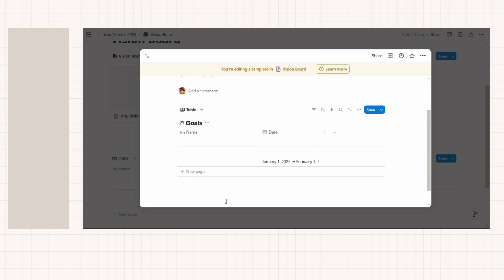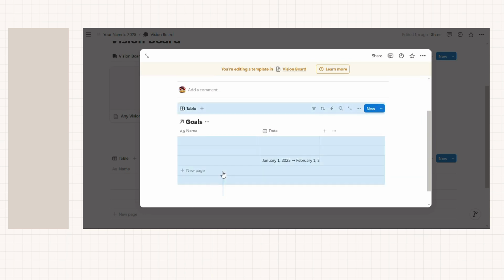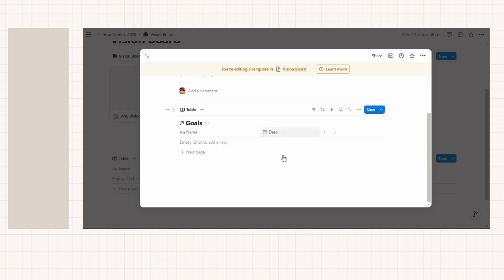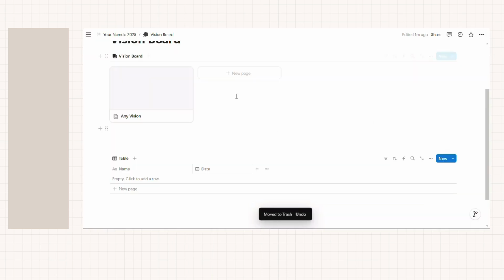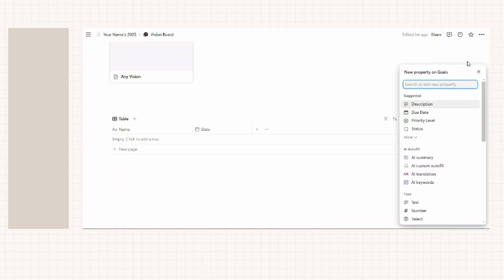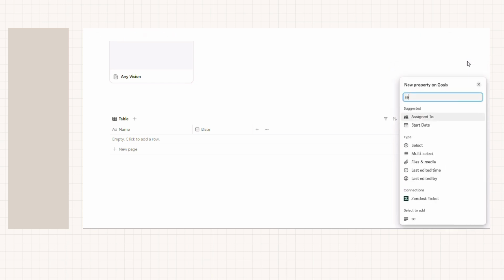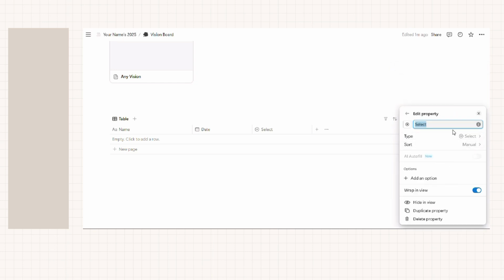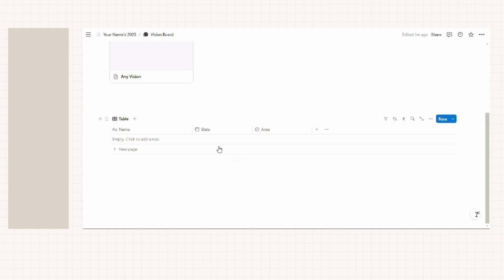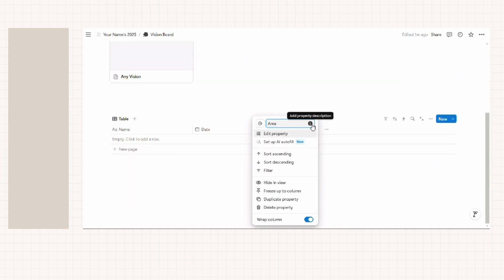All of your goals will be shown in all the pages. If you don't want that here, you can add a select and call this area or vision.